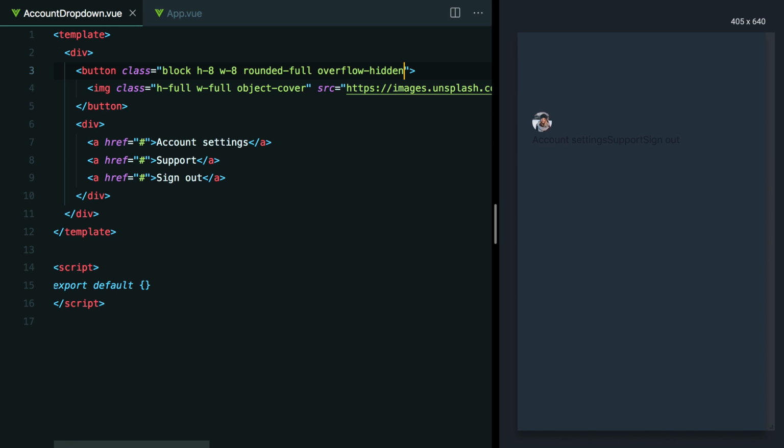So to get the details right here, one thing I'm a little bit worried about is the focus state. If we go ahead and tab to this, you can see we just get the sort of default glow focus ring. I think in Chrome and Firefox and stuff, this is usually blue.